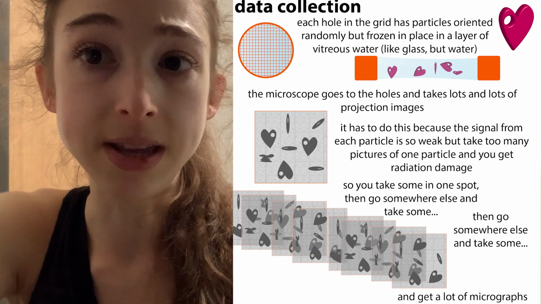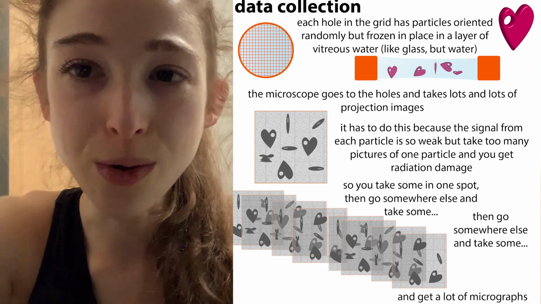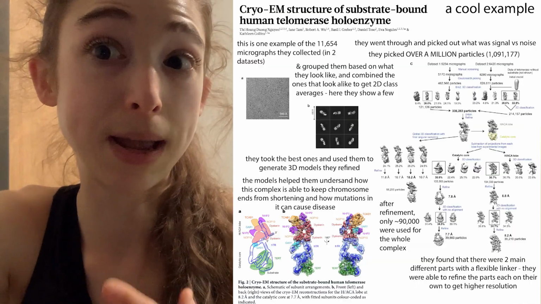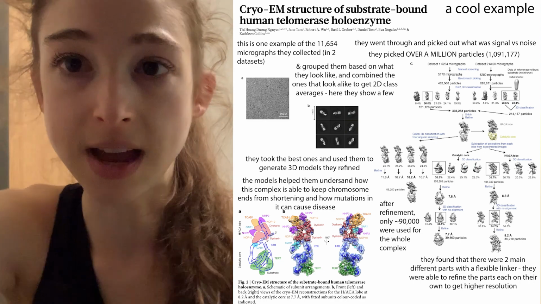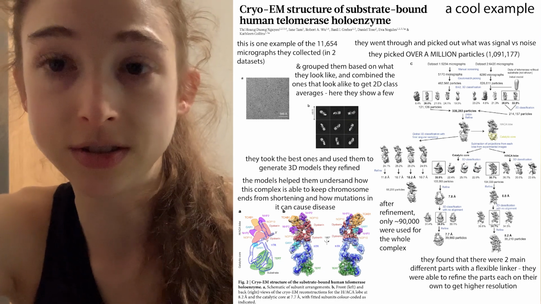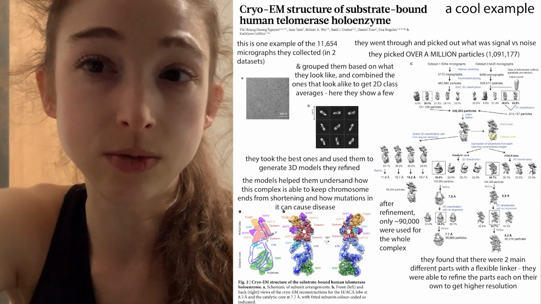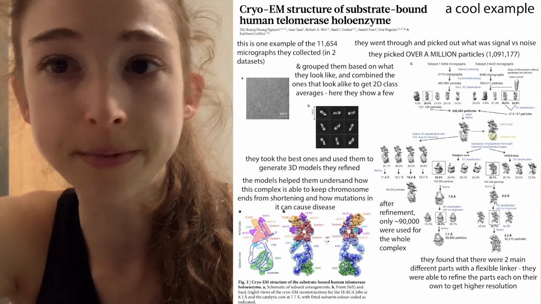And so with cryo-EM, you're going hole by hole by hole in that grid, taking lots and lots of these images. And so there are massive data sets that are generated, and lots of time and power needed in order to do it. But hopefully then you get enough of these images, you're able to do all your reconstruction and get a structure.